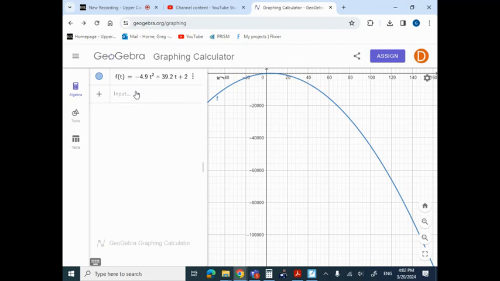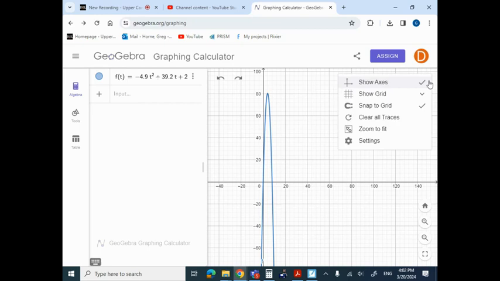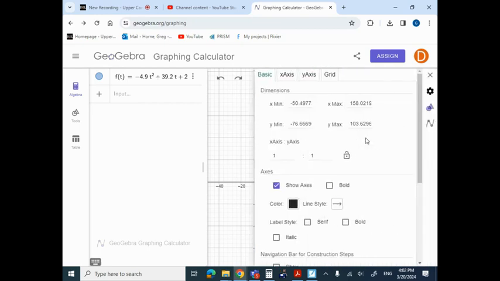Control Z. Allow me to undo. There we go. What is it? Settings. Yeah, there we go. So on the X scale, you want to sort of stretch it out, right? So instead of going to 158 on the X scale, let's make it go to whatever it needs. Oh, I know a better way.